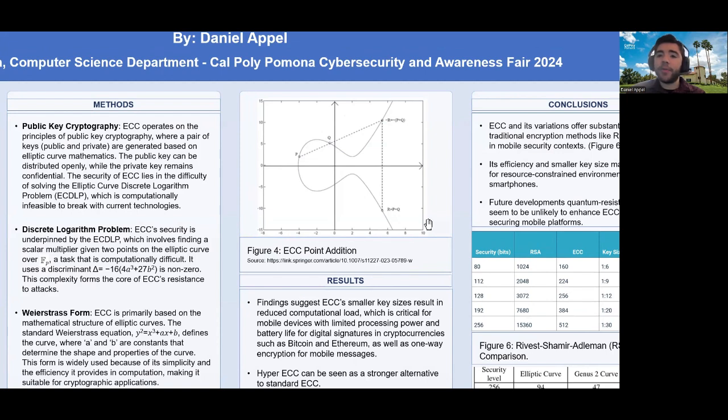R becomes the new Q value. Do it again with your starting point. And however many times you do that, usually a very large number, is your K value. And that gives us our private key. And so you might be able to see that having the private key lets us go backwards quite easily, thanks to point doubling. But if you don't have the private key, you're going to be doing this for a very long time, an exponential amount of times.